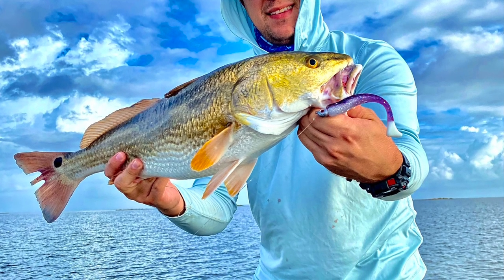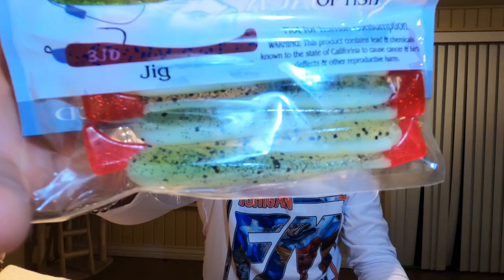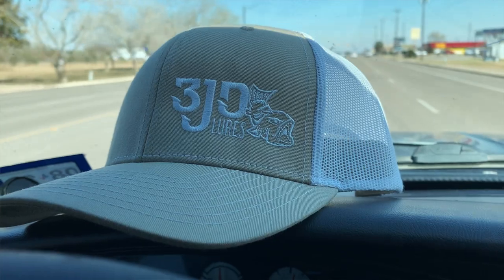This is Aransas Smash — a really nice purple color. And Captain Eli's favorite is this Secret Sauce, a really nice color. I also have a brand new custom order — this is a Paco Glow, but they tipped it with chartreuse, which is really nice. I got to meet Paco, whose actual name is Jorge Guzman. He helps Jim Jack, the owner and CEO of 3JD Lures, who is coming down in a couple weeks. Here's another one — Candy Paint. I did a video on Candy Paint and we absolutely destroyed them.